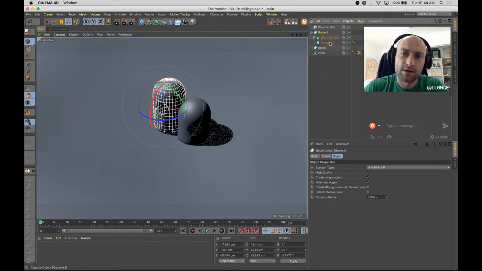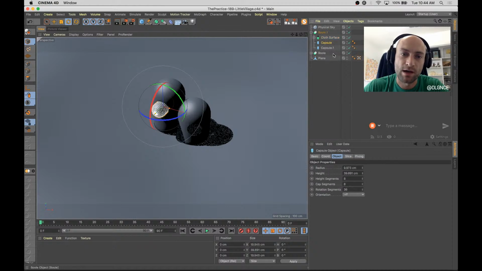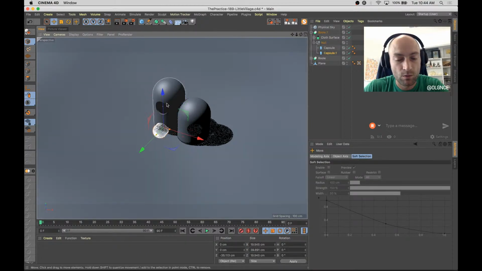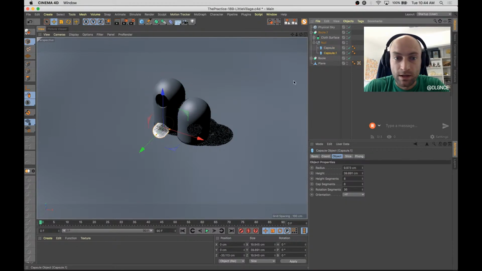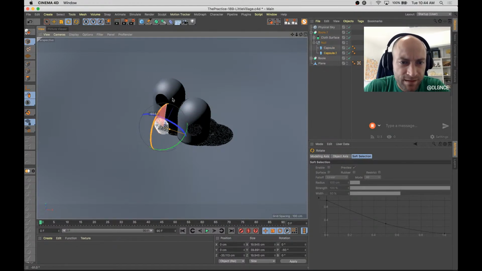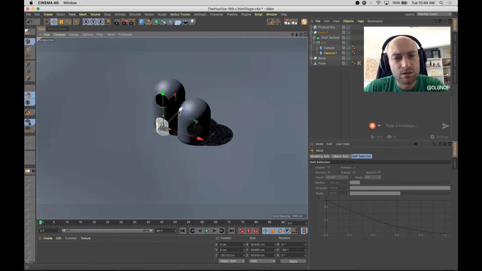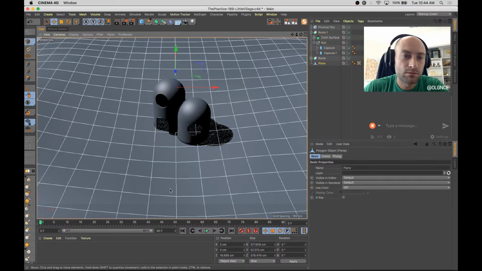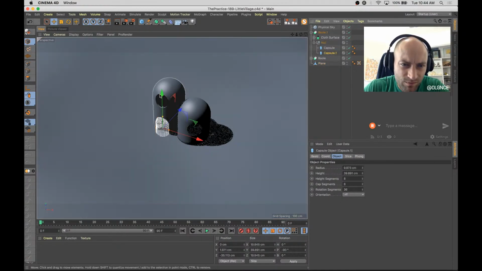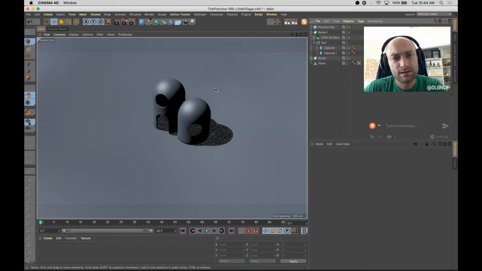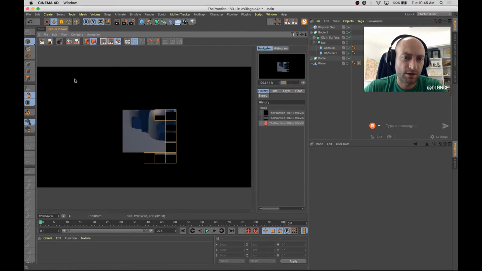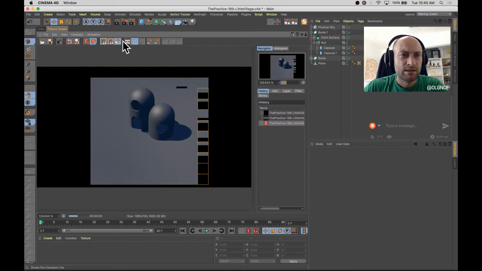Now, a boole will only recognize sort of two objects or two hierarchies within it. If I go ahead and just copy this, it's going to break the whole thing. But if I go ahead and group these capsules, then I can use them both as ways to remove geometry. And what I'm going to do is use that same capsule shape to create a little door opening. Little opening. How's that look? See what I'm getting at here?